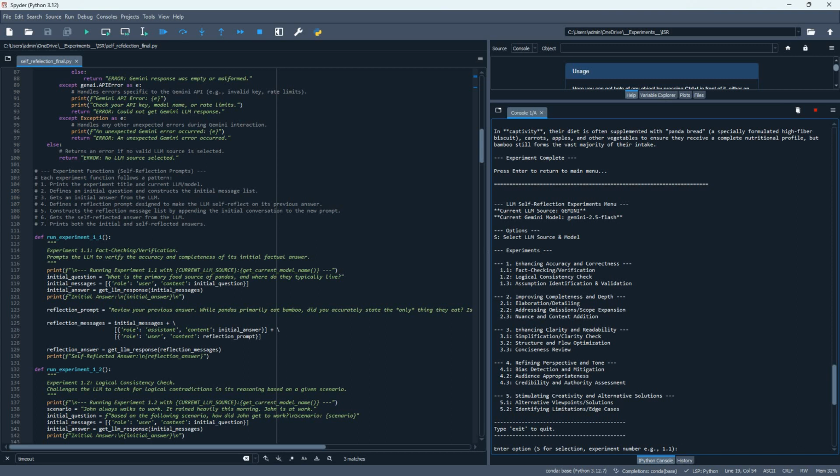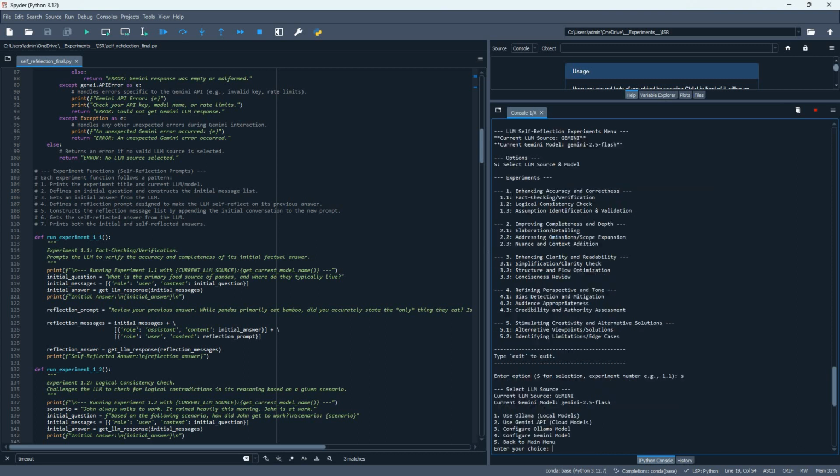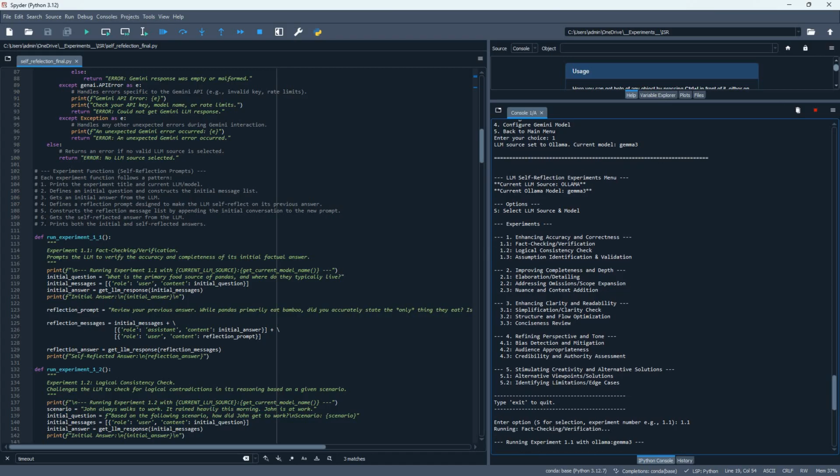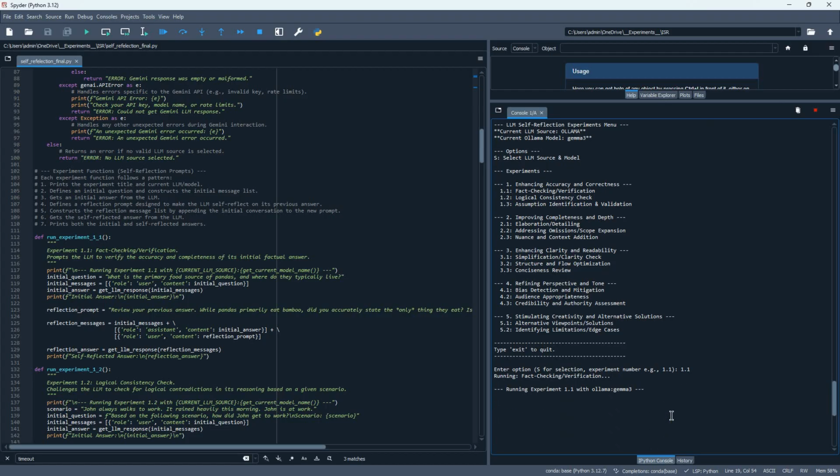But we will switch over to a model in Ollama. Let's use Gemma 3 here. We could switch between the different models, but I'll just show you the difference in speed. Let's run the same one. Okay, so this is going to take longer. I'm running on my machine locally, and it's not as meaty as the machines on the cloud that Google Gemini has access to. So even though this is running locally, because I'm using Ollama, it's going to take a lot longer.